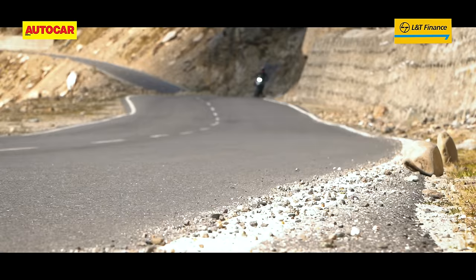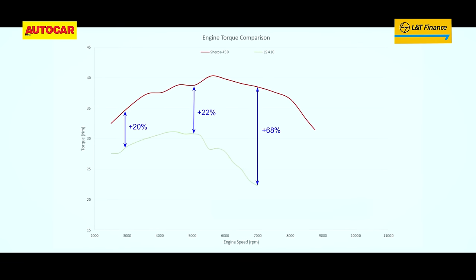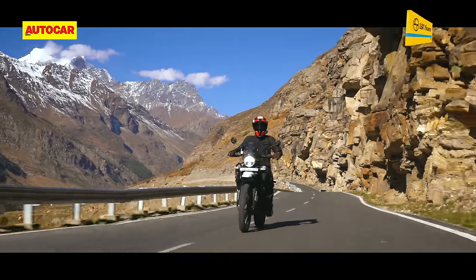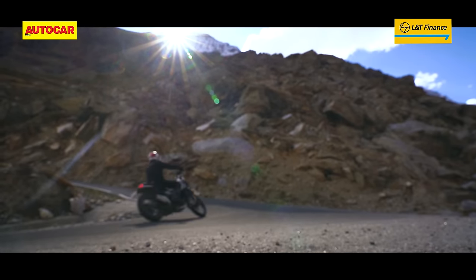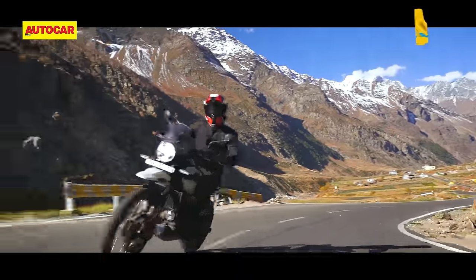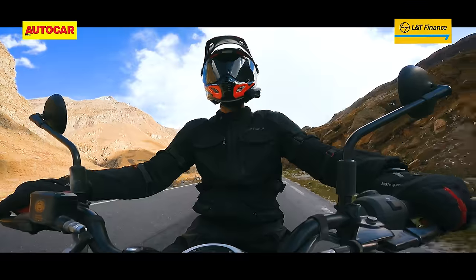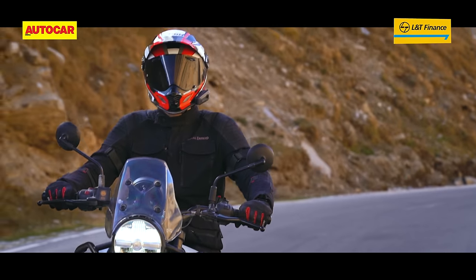This is a motor that likes to be revved out — there's a good amount of performance available up top, but it's also tractable, with a very fat, well-spread torque curve available right through the rev range. That meaty torque spread bears out in reality above 3000 RPM, but below that the engine felt quite gutless. To be fair, we were at about 10,000 feet in altitude. At sea level there will be some improvement, but this engine feels soft at the low end and lacks the strong low-down effortlessness of the existing Himalayan 411. However, it's vastly stronger everywhere else and won't stall easily — you can ease the clutch out at idle and the bike smoothly moves forward without any throttle input.